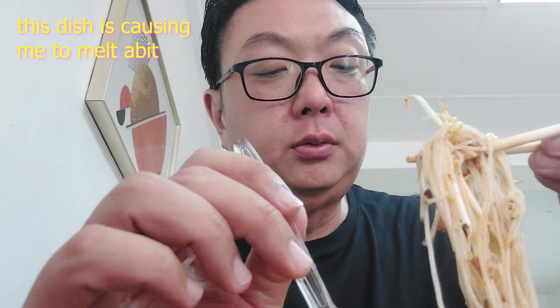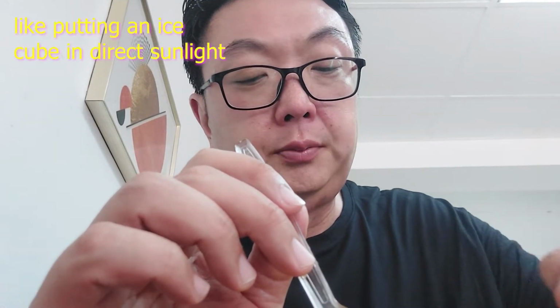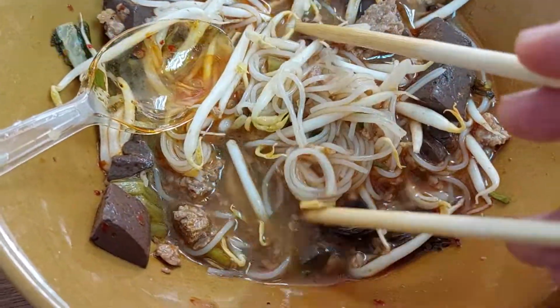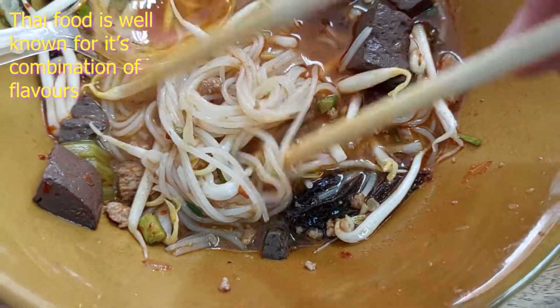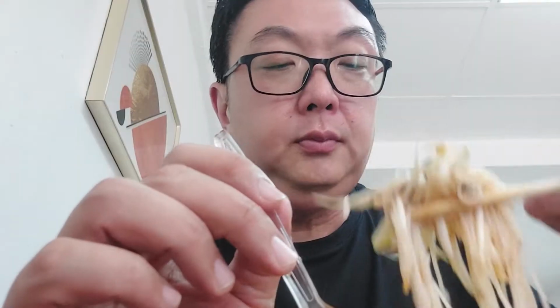But some of the broth, there's definitely a bit of a chili oil thing on top of the soup. And like I said, it is quite spicy. But of course, Thai food, there's always spice. You know, in Thailand, they like to eat food strong on spice, sweetness, sourness, and saltiness. They like all these four flavors combined together in their dish. And we're going to have a big mouthful of everything. Especially the noodles.